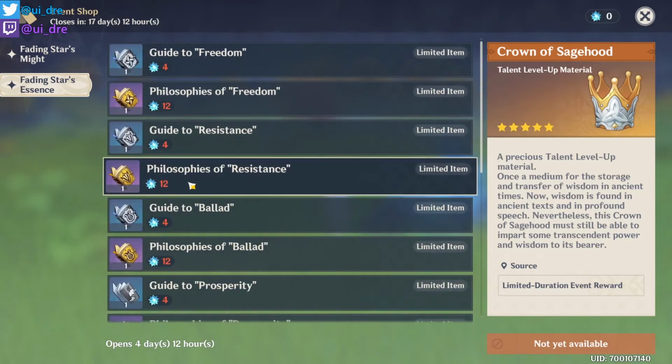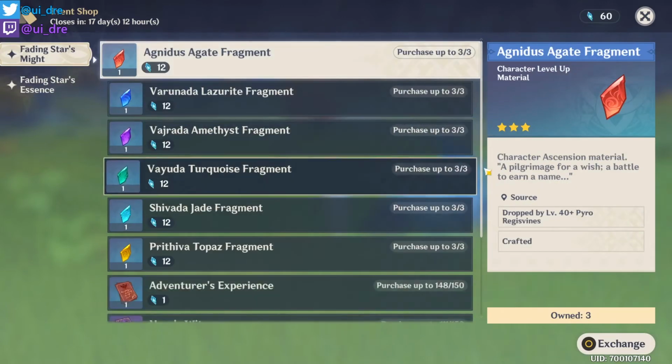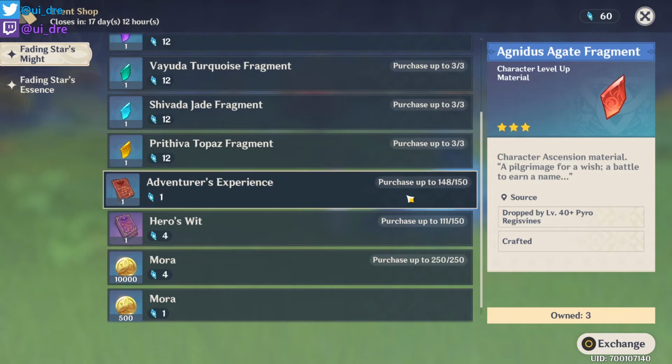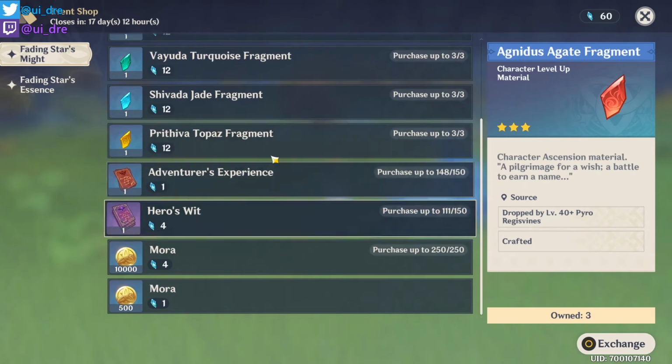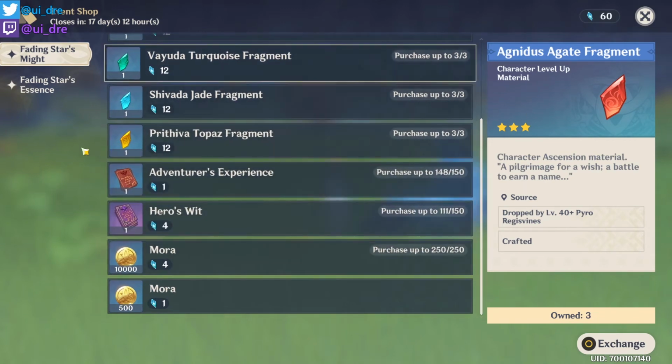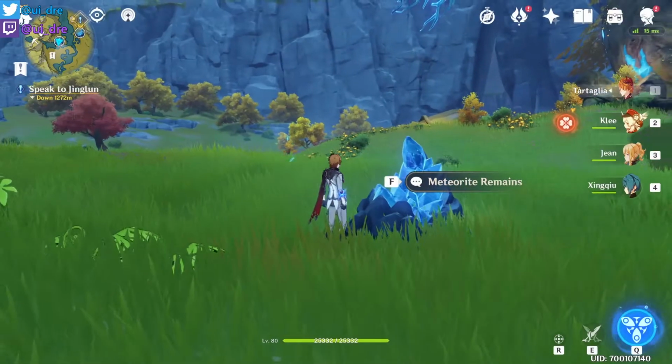I'm sure that the resin for the talent books and for the crown of sagehood will be more worth it than this, because the event is already so amazing this week. We get a lot of primogems, which is very good for all the players. We get something to do, and we get rewards for cheap. Yeah, I think that's all that I like to say for the event shop. And now let's try to look at a fight and try out the new event.